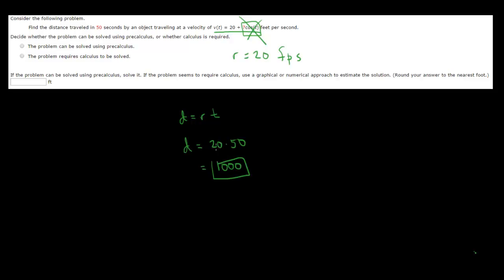That's all you gotta do. Again, because we can't get an exact answer because we don't know how to use the tools of differential calculus right now, we're just going to call it an even 20, say our object's traveling at 20 feet per second, distance equals rate times time, 20 times 50, 1,000.